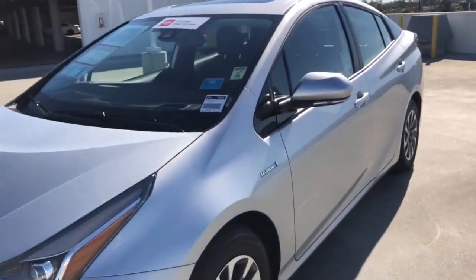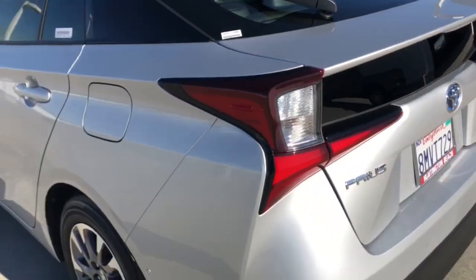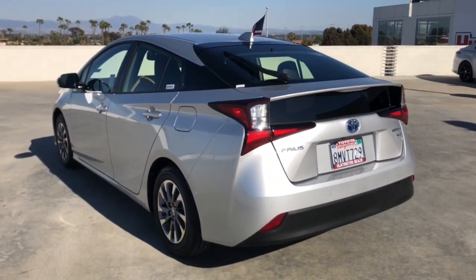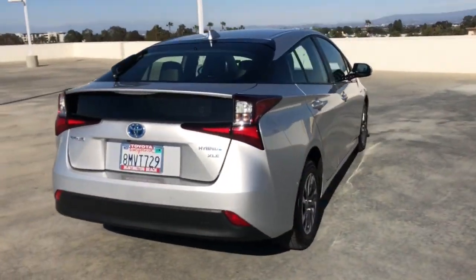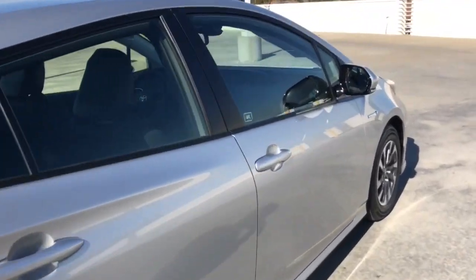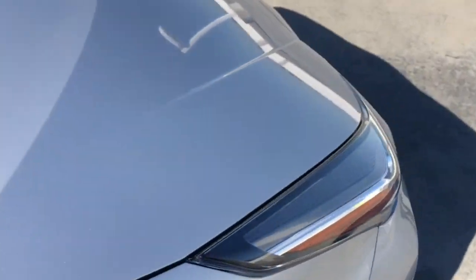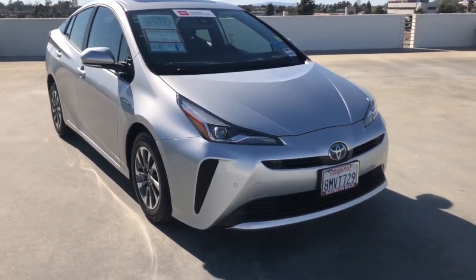You just found the 2020 Toyota Prius. This vehicle still has fewer than 10,000 miles on the clock, so it won't last long. This smooth, efficient Prius will surpass your expectations with its impressive range of features — from its sculpted lines to its suite of safety and connectivity technology to its roomy, comfortable cabin.